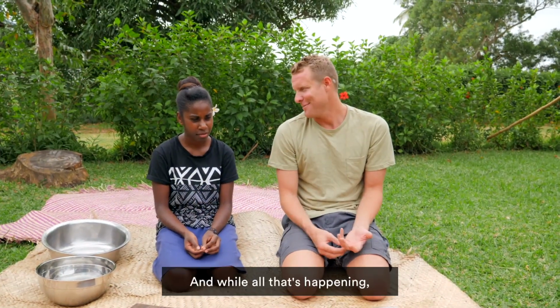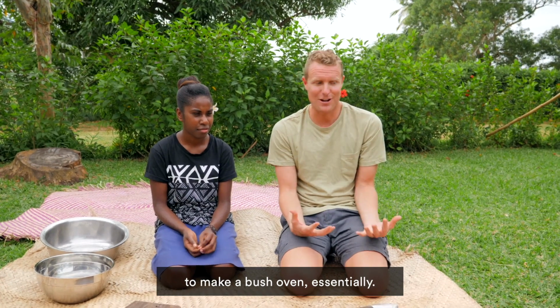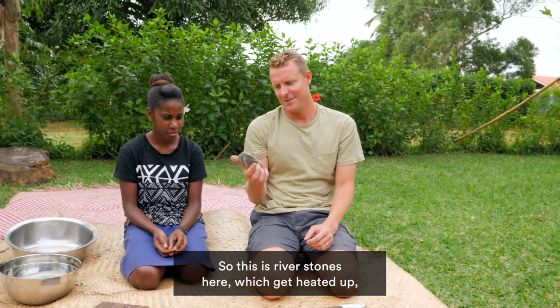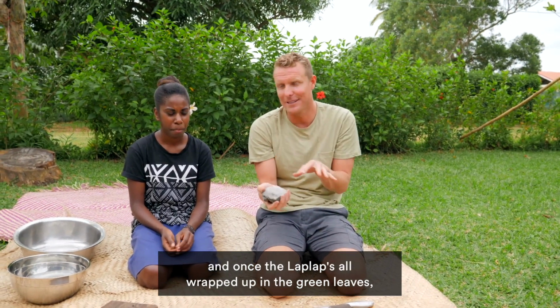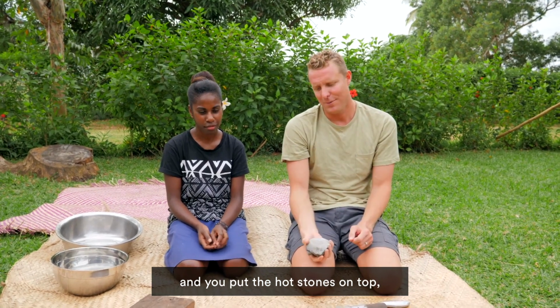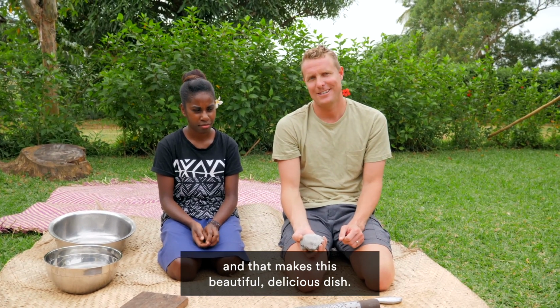And while all that's happening, there's a fire taking place, and we're heating up these stones to make a bush oven, essentially. So there's these river stones here, which get heated up. And once the LapLap's all wrapped up in the green leaves, then you take all the coals off the fire and you put the hot stones on top. And that makes this beautiful, delicious dish.